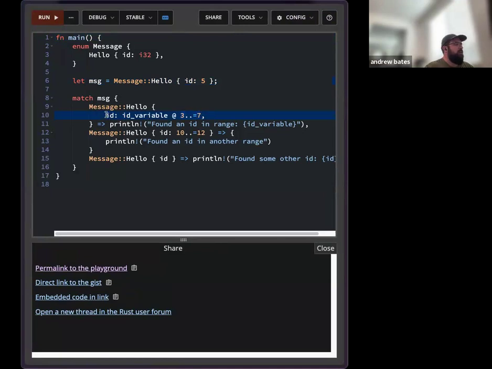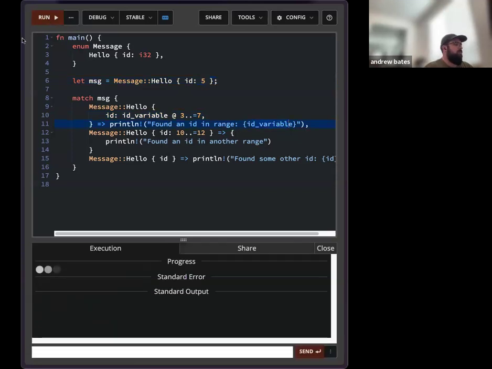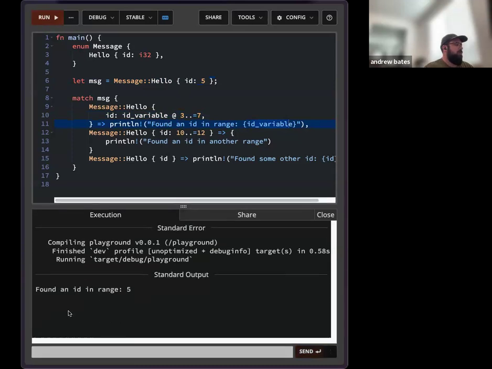What the at expression does is, I want to create a temporary variable called id_variable. And since id is 5, we're going to get 5 printed out. So this is our id is in the range, and here's the actual value it was.